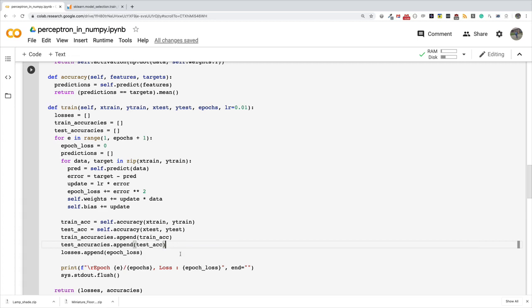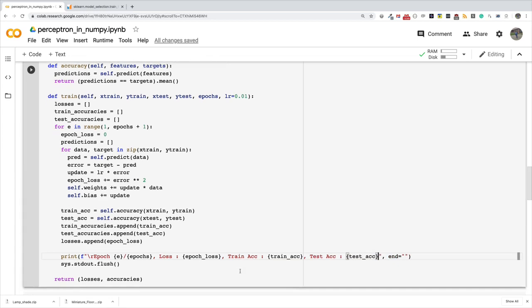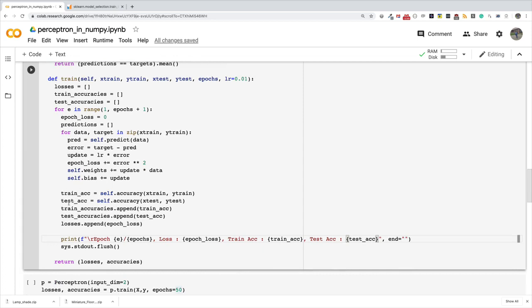All right, so if you like, we can also update this information that we print during the training to include both test and train accuracy. So I'll say train ACC, and for that I'm going to put in what we got for train ACC, and I'll also print out the test ACC. That is going to be test ACC. Okay, now you can see that we have both train ACC, test ACC, and we also have losses.